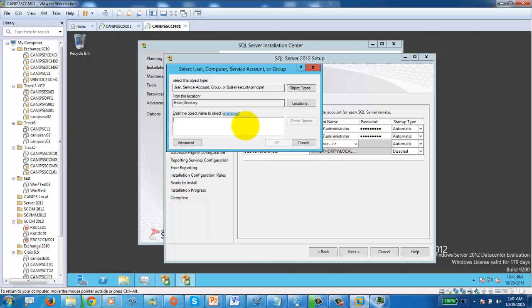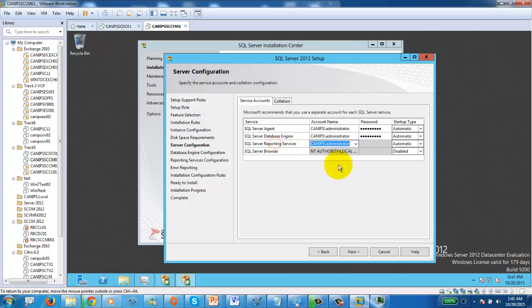I'm using this account because based on my experience previously, we had some issues if you don't select an account with privilege. In a real environment we would have a special account that is known as a services account. For now, I'm just using the domain admin account. Once this is done, it will make sure that the username and password are correct.